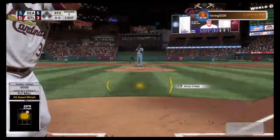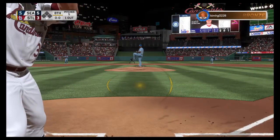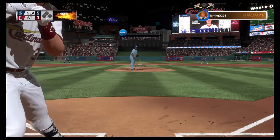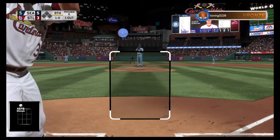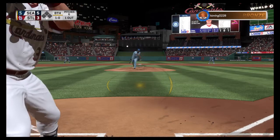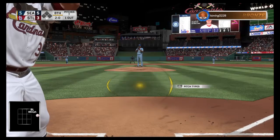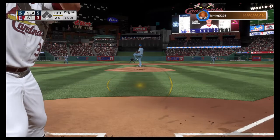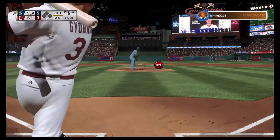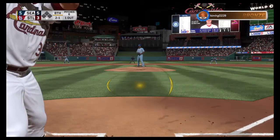Here's Jed Jerko now. He could really use a knock here. 0 for 3 in the game so far. And he lays off there. 1-0. 3 runs, 8 hits, and no errors so far for the Redbirds. That's wide. 2-0. Well, that's a good pitch, but you have to get a little bit closer to the plate than that. That's that big sweeping slider. If it was a little closer, you might get a swing.